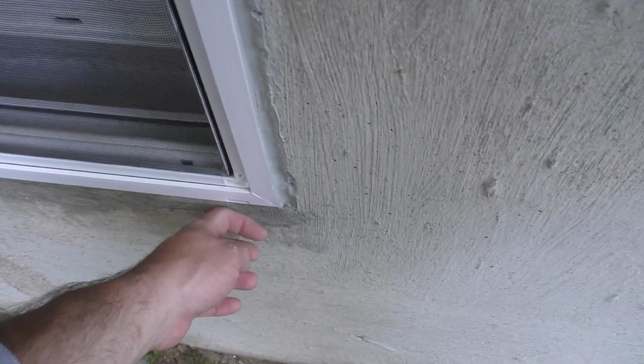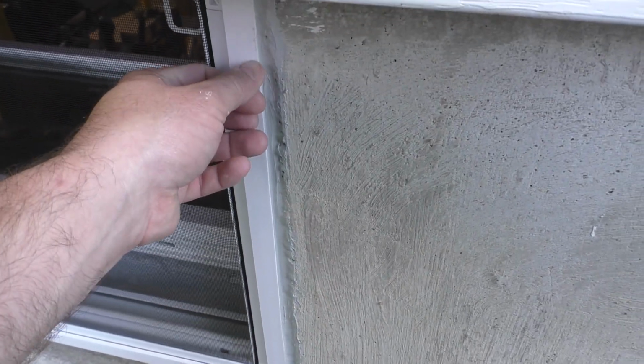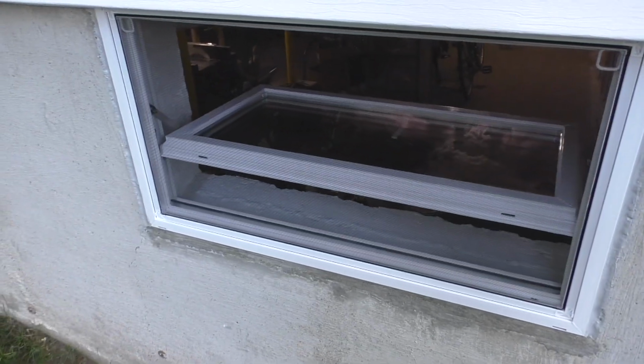Yeah, this is starting to turn white. By the way, this is the next day, so this is still nice and solid. This is still curing. That'll take a while. It'll be curing for a couple of days, not a week or more. That's okay. And there you go. Basement windows are done.